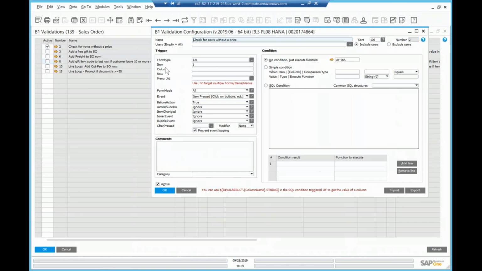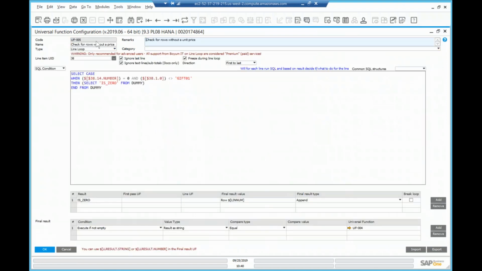So on this initial screen, there's a couple of things we need to know. The form type, we're looking at form 139, which is a sales order. And the add update button is basically our trigger, right? So remember, if I click on the add or update button, whenever I add, click OK or update, in this case, I'm saying all of those things. When I click on it, it's going to invoke this universal function, in other words, my line loop. It's just going to go straight to this line loop here called universal function 5.